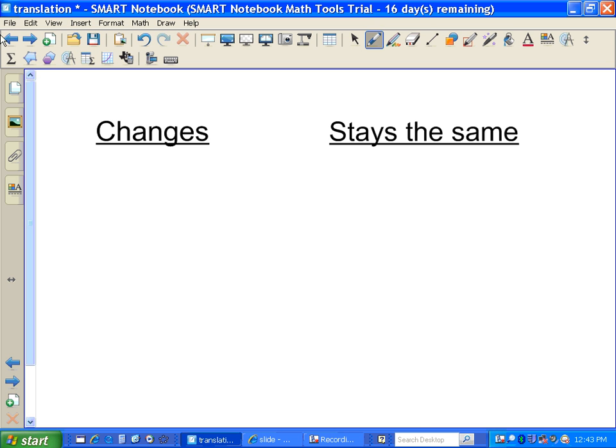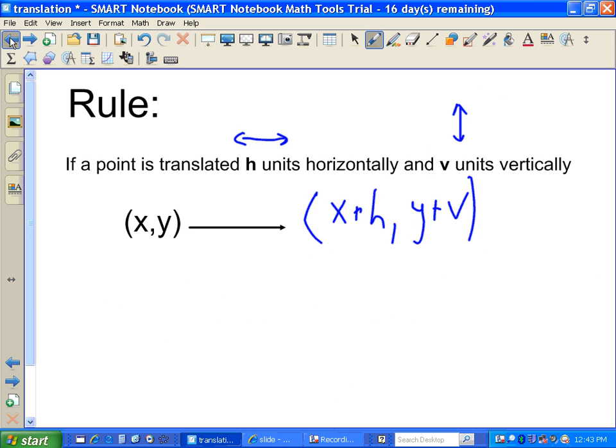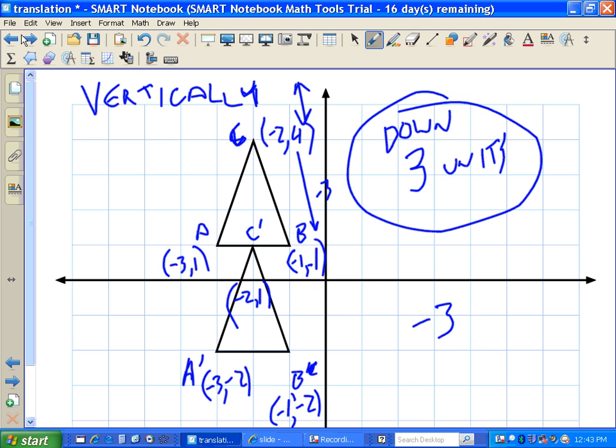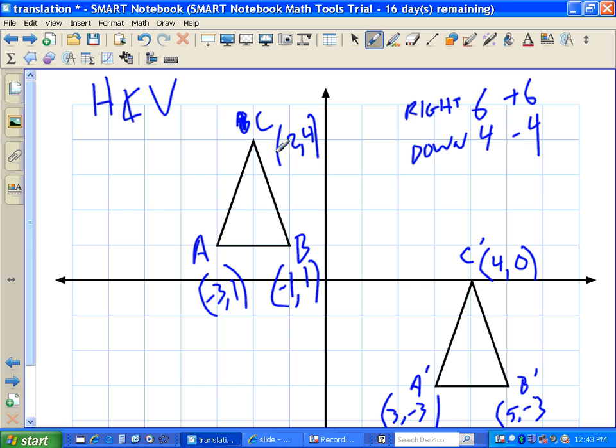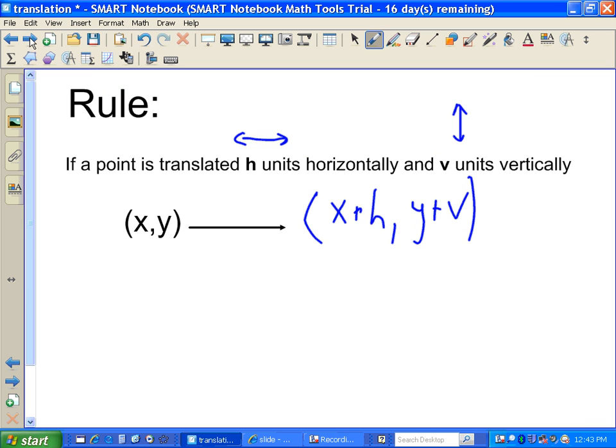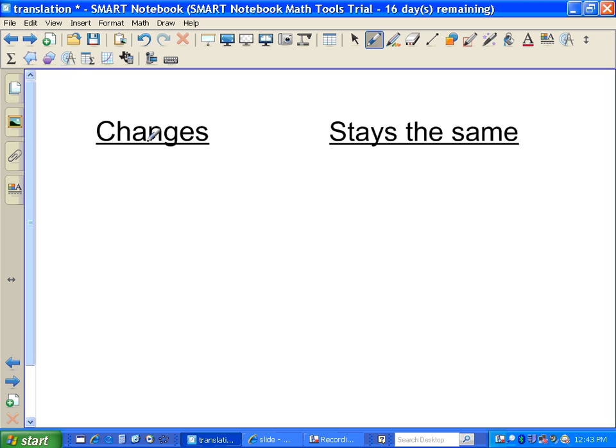So the thing with the transformations that we need to bear in mind is what happened to the shape when we did all this movement. Okay, so we want to look at, did the shape really change? What changed about the shape? What stayed the same about the shape as we did the translation? So that's kind of the piece with the translation. So the only thing that really changed were its coordinates. They were not the same. That's what we've spent the last 7 minutes talking about.